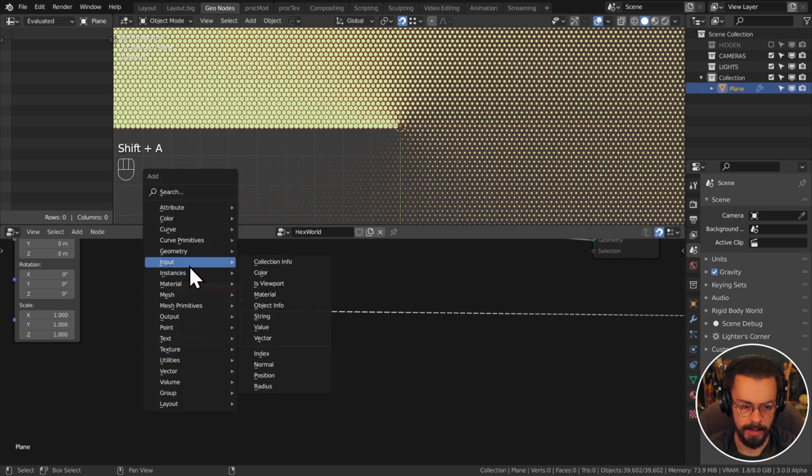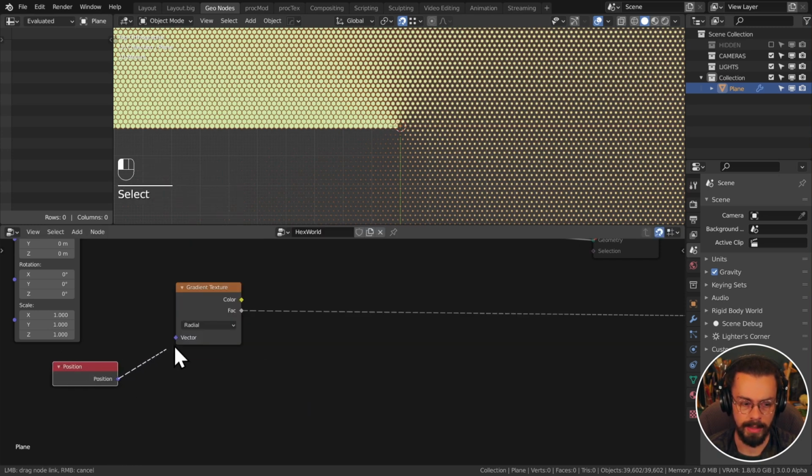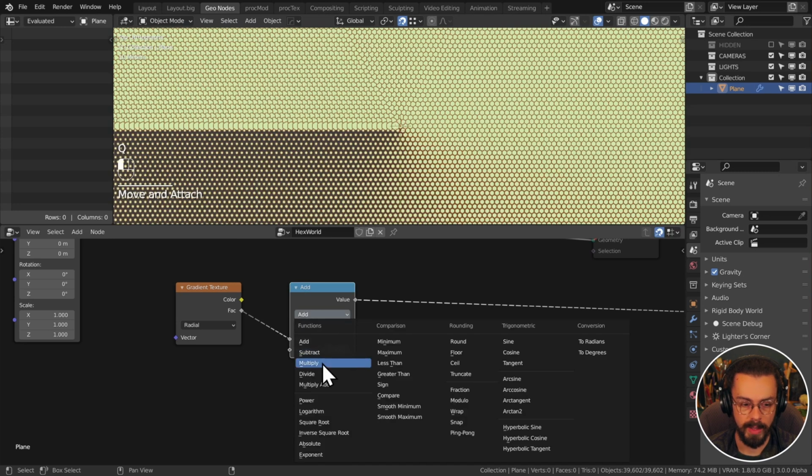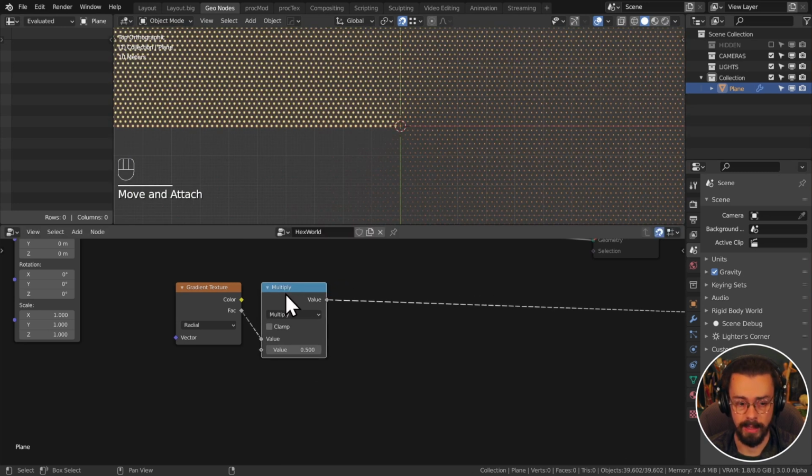If you take the input position, this is going to do the same thing, but you don't need to. So I would only bother plugging something in if it's like a different vector. What I'm going to do is take this vector and multiply it with a math node by the number of sectors that I'm interested in, which is 6, because we're trying to make a hexagon. So let's multiply it by 6.